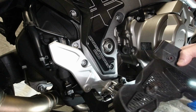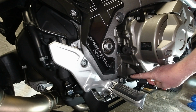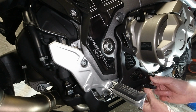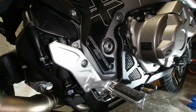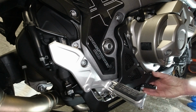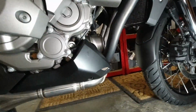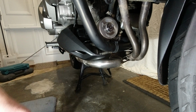This has got two pop areas on it. One there, one there. They go into that and that down there. Top one's in. Bottom one's in. And there's the little plastic with it that goes underneath there. Pop, that's in. And then I've just got one last bolt. Lower this down so you can perhaps see. I'm hoping you can. The other one goes in there.